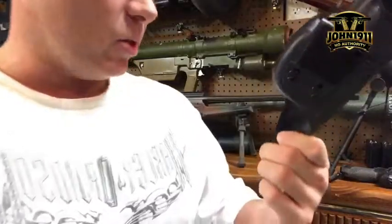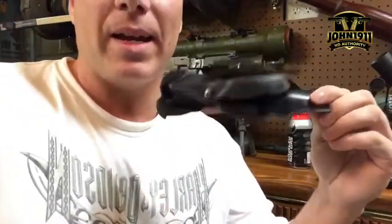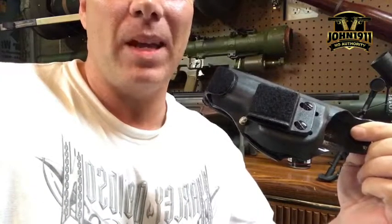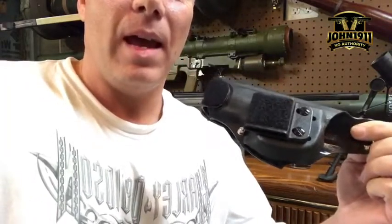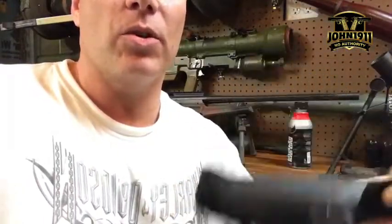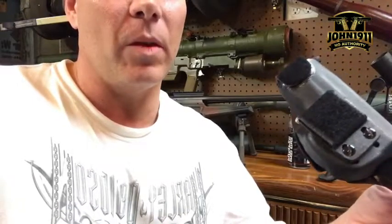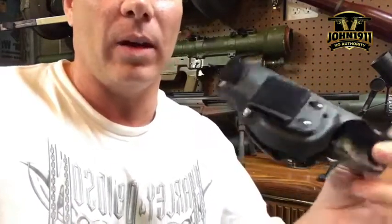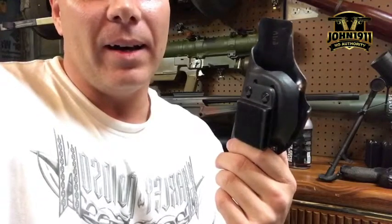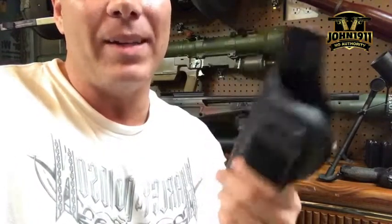I guess the lesson to be learned on these semi-custom, pseudo-custom holsters — I waited many, many weeks for this replacement holster. A Kydex plastic holster, they're crackable, you can break them. If you live in a real world and you're not one of these guys that just sits behind a desk, and you have to wait six weeks for a replacement and pay Lord knows how much to get them, that might be something — a data point you may want to be aware of before you step into these things.